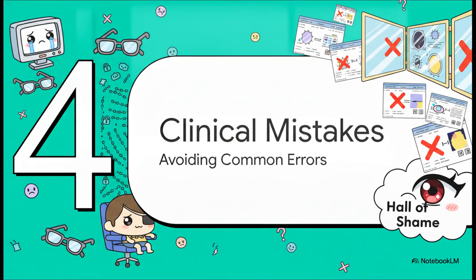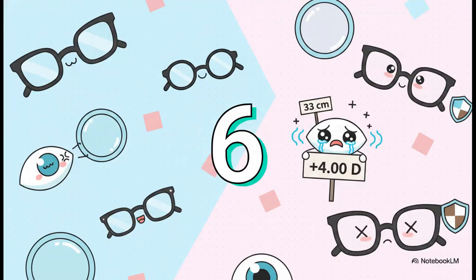All right, Section 4, Avoiding Common Clinical Mistakes. Let's step into the Hall of Shame and review the hidden factors that can completely ruin your visual field results. Setting up the patient properly is literally half the battle. Imagine you're rushing in clinic and you completely forget to put in the correct reading add for your presbyopic patient. They're viewing a target at 33 centimeters, so they absolutely need near correction. A simple +4 diopter defocus blur will totally nuke your patient's sensitivity by a massive 6 decibels. That is enough to make a perfectly healthy eye look distinctly abnormal.